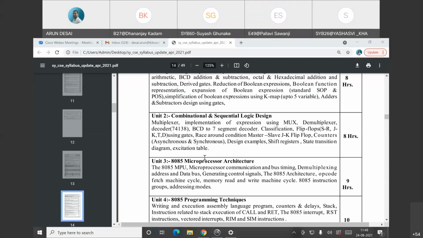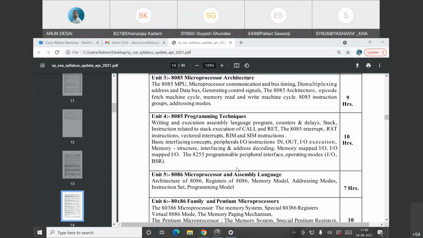So we are going to see the microprocessor related things. The architecture, how the design aspect of 8085 works, what all things are there in 8085, and how we are going to interact with 8085. There is a special language. So we are going to see all sorts of things in the 8085 microprocessor, right? How we are going to program, what all instructions are there, and how to interface things with 8085. That we are going to see in unit number 4, right?